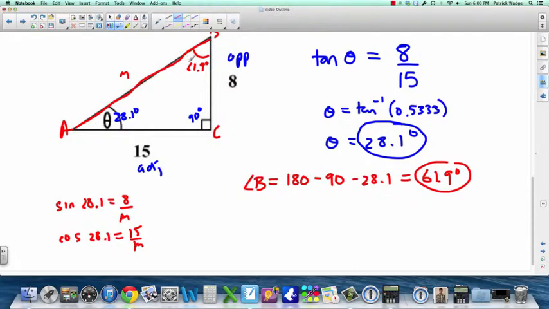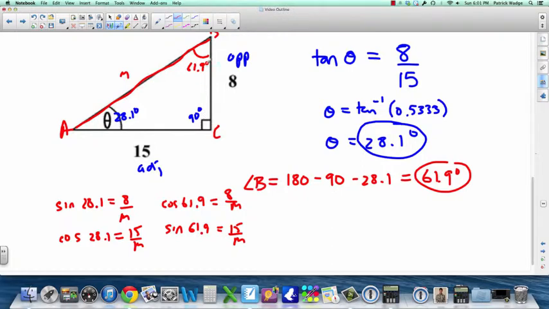You could look from the angle up here and use the 8. So that'd be adjacent and hypotenuse. It'd be cosine 61.9 equals 8 over m. You could look from that 61.9 and use this side. So that's opposite over hypotenuse. That's sine. Sine 61.9 equals 15 over m. These answers are all going to be the same. I promise you. If you try them, they'll all be the same. But there's a 5th way you could do it, and I think it's the best way of all, or the easiest way of all. What's the 5th way?